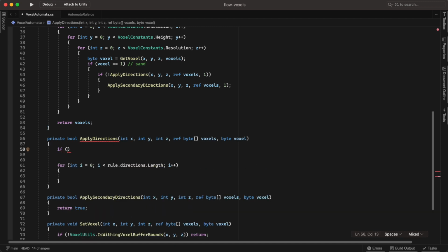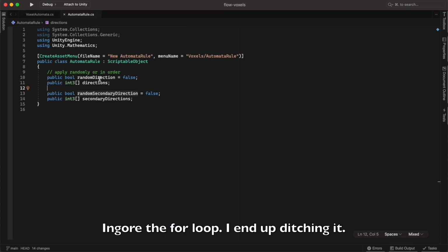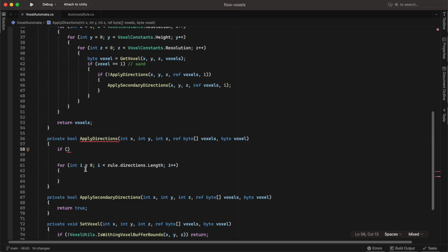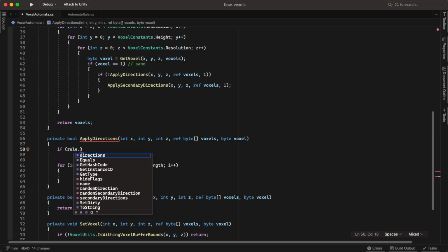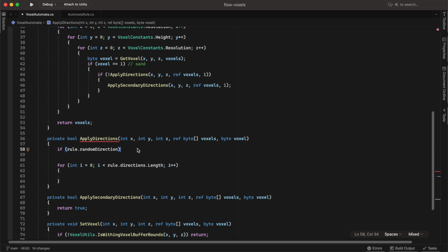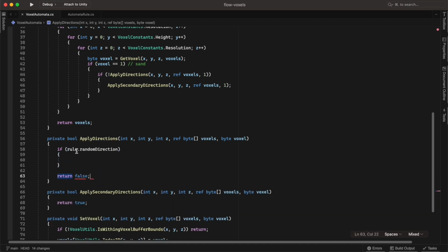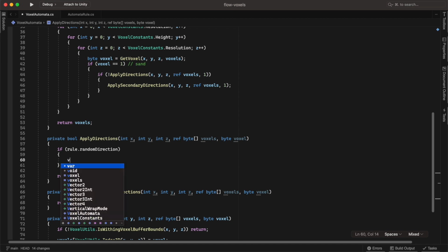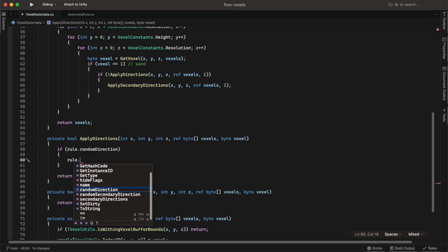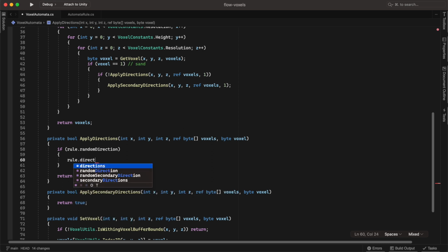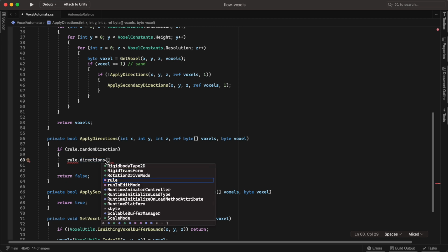All right, cool. So apply directions. If automata rule dot random direction, we'll just do this. Otherwise, return false. What we're gonna do is our rule dot random directions. I want to index the directions.